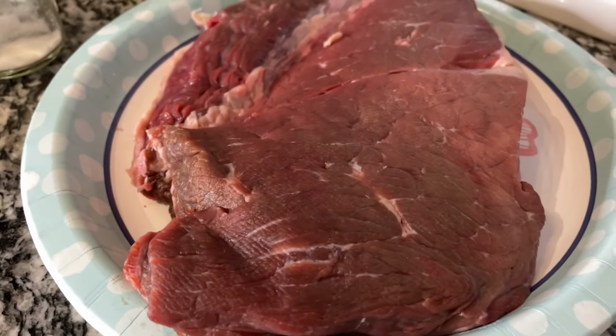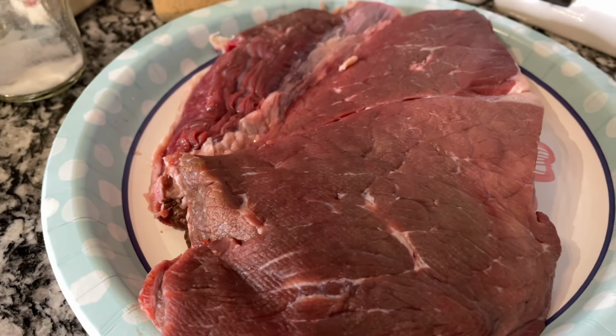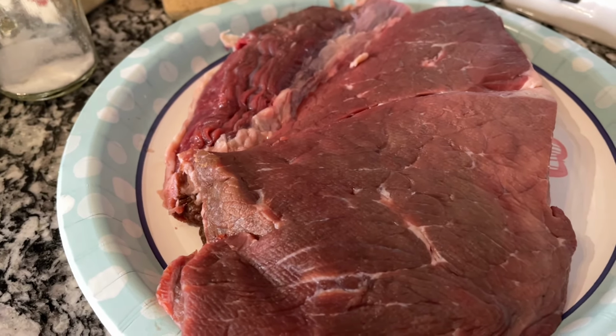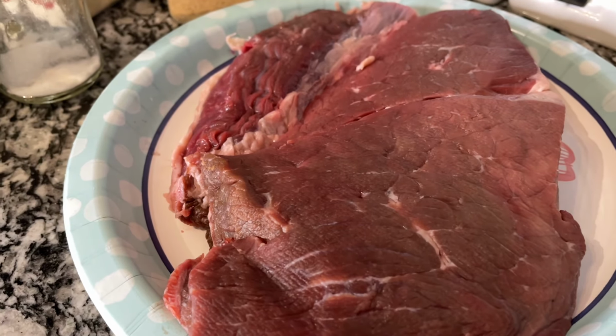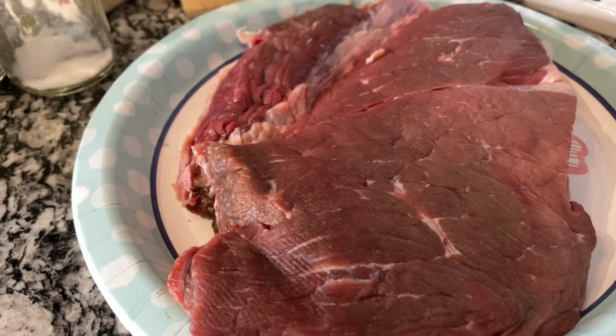Here I have, I want to say it's a pound and a half of a chuck roast. I know some people don't wash their meat off, but I do. And then pat it really dry.